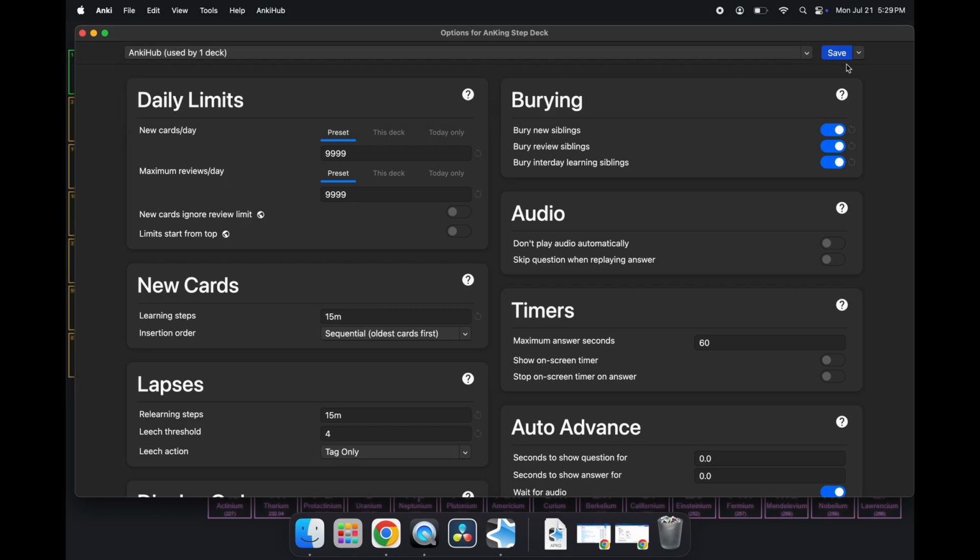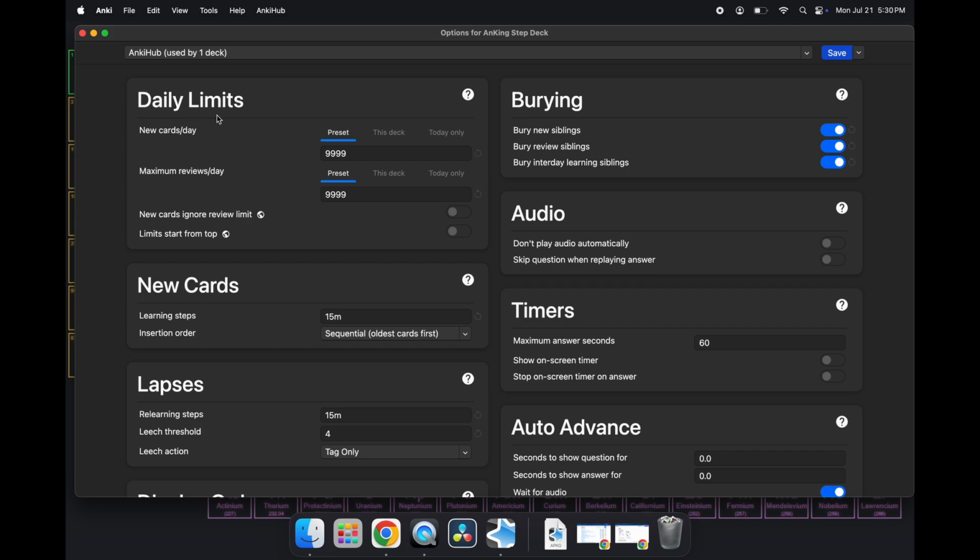So if you have different decks, you can have those decks on different settings with your presets. So for example, I also have decks for Spanish and Russian. So I have those decks at different settings than I do my medical school deck. To see that, click this button here, you can add a preset, rename presets, whatever you want to do to change your settings. For now, we'll just stick with this AnkiHub one because this has pretty much almost exactly the settings that I use and recommend.